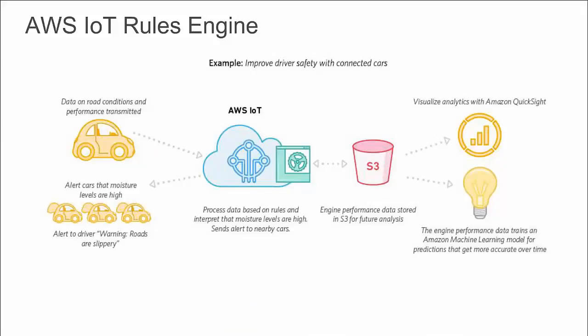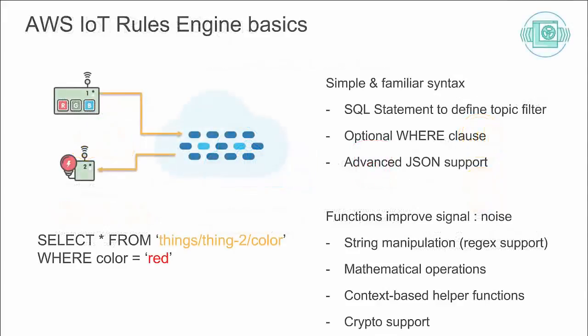You can define rules within the rules engine that inspect the contents of the messages that are coming from your devices, and they operate upon the messages on the basis of the content. And that operating can be forwarding messages, it can be storing messages, it can be transforming messages, it can be republishing messages, it can be integrating with a variety of different AWS services. You have a lot of different capabilities that you can use here to build the rich functionality that you probably want to build if you're going to create really rich and capable IoT applications that have a lot of value.